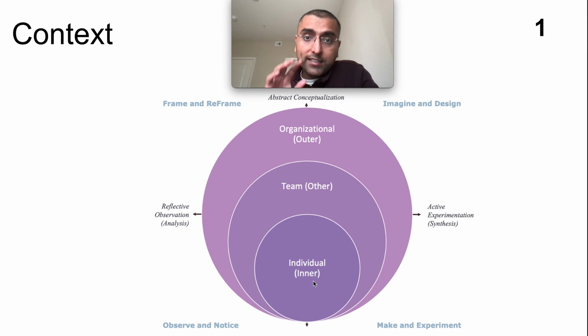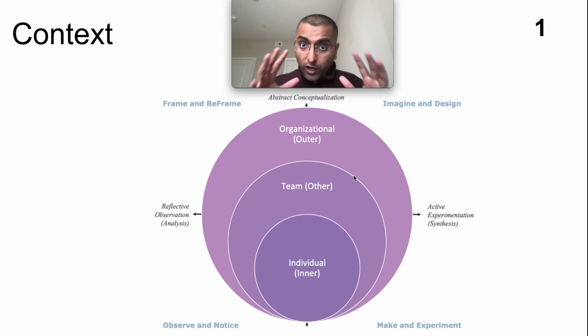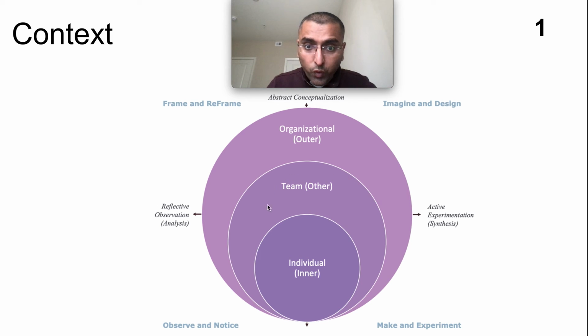Once you do that, and there's a specific course just to do this at Berkeley called Leadership Communication, where you develop your individual self, then the second layer, after you've developed your authentic leadership skills, is working effectively with your team. This context is important because once you are in a good state, you can actually give and contribute to your team. You can build trust. There's another course at Berkeley called Building Trust-Based Relationships, which focuses on how you expand your innovation capability, or your ability to have an impact beyond yourself, and that is to your team.